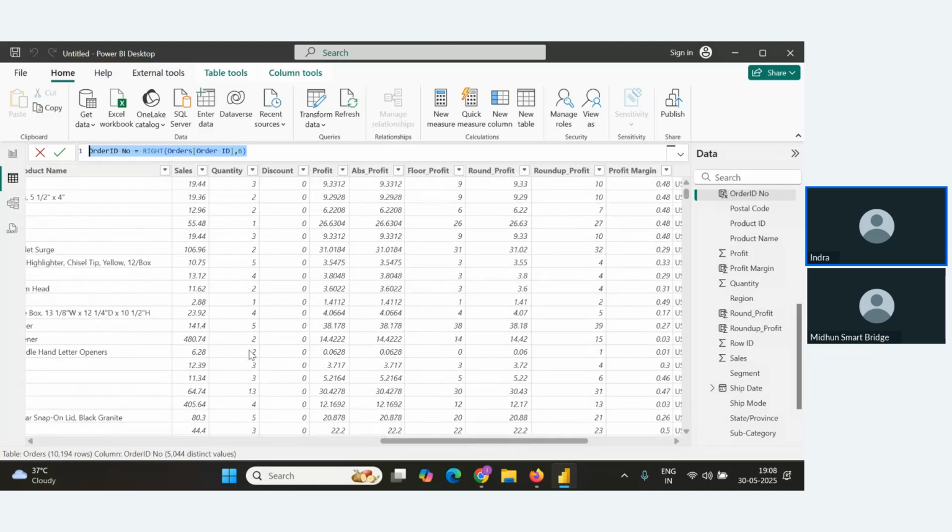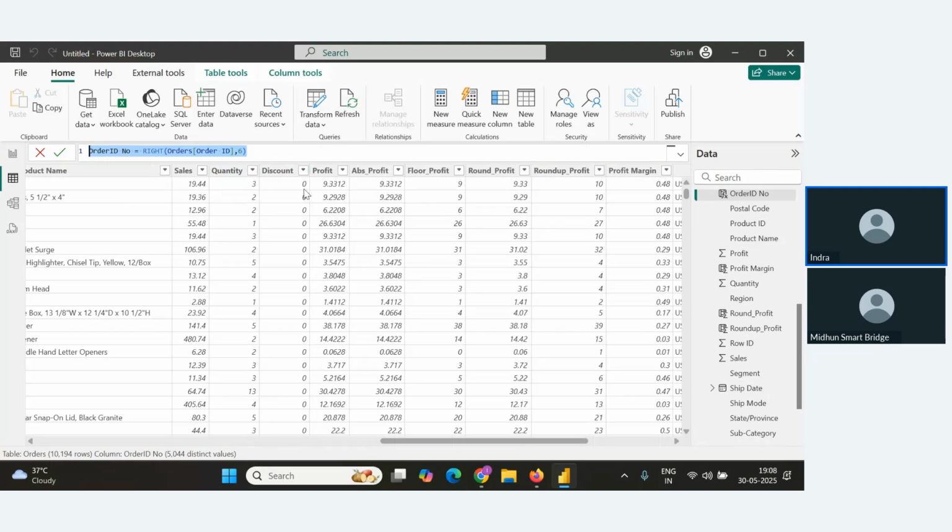I'll do one thing. I'll create a field here with the name called order category. I'll give the orders which are less than 10 as small orders, and whichever order is more than 10, I will give them as big order. Understood? What I will do? I'll create a new column here, which will be dependent on the quantity field.